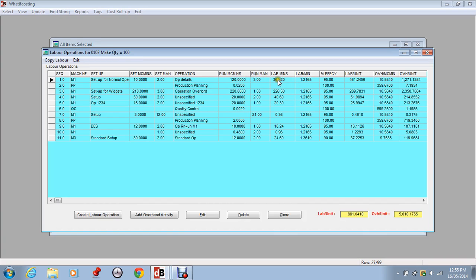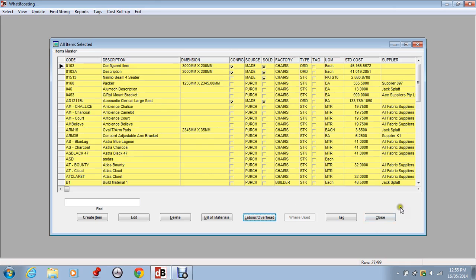All of that converts to labour minutes and labour rate efficiency to give you a labour cost and an overhead cost, because overhead cost is associated with labour, so that we get our total labour and overhead costs there. So that's how we build up our made item cost: bill of materials, labour and overhead.